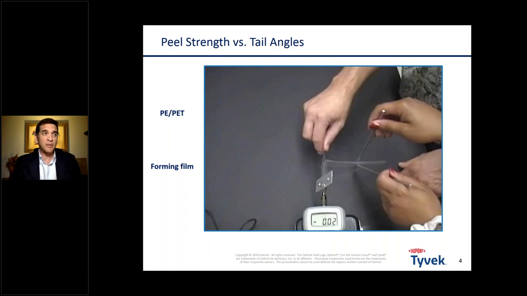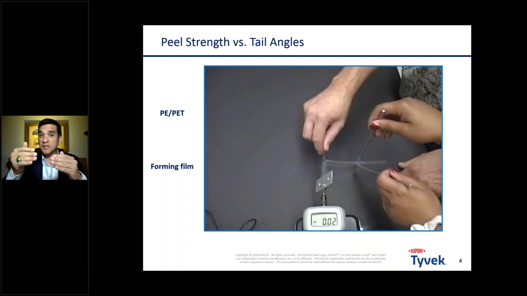So on the top, we have someone who is actually pulling on the sample by hand. So this is a hand pull, we're not using an instrument. The person there on the side with the sticks is just holding the edge of the film itself, and that film is going to be moved around with those sticks. It just makes it easier to move without getting in the way. And then on the bottom, you can see the screen, and it's going to read pounds per inch in terms of strength from the peeling that we're going to be doing.